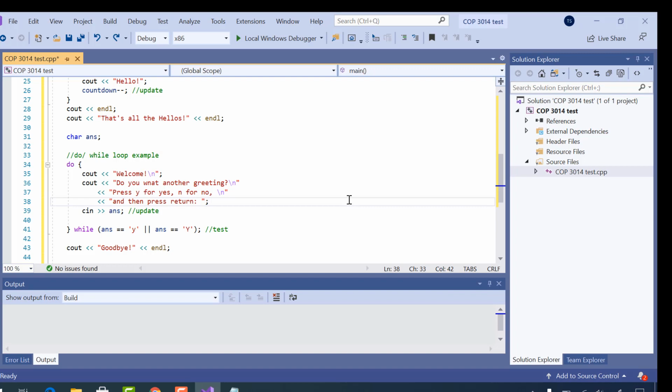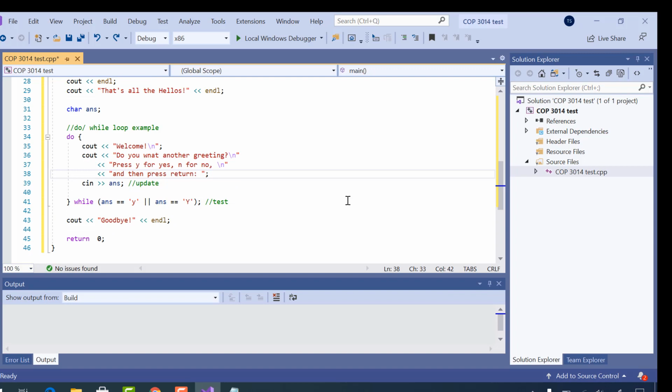Also, in your Programming 1 assignment, you will be doing strings for your yes or no instead of characters, just to practice different things. So I'm not going to run this because I want you to try to test it, try different things, and if you have any questions, be sure to let me know.